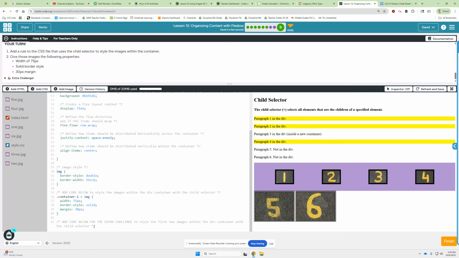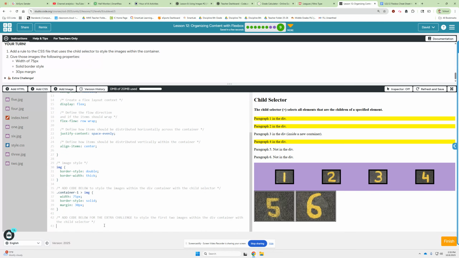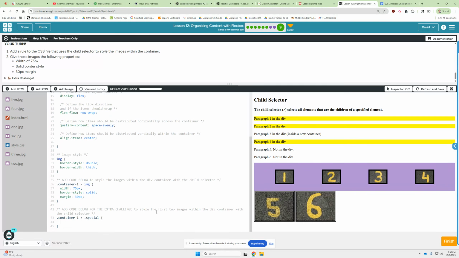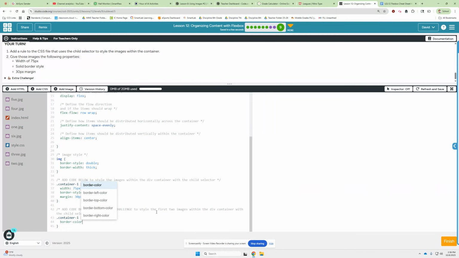And then we're down here, so we're going to create some room to code. Add code below for the extra challenge to style the first two images within the div container with the child selector. So to do that, it's going to be that dot container again, but this time special, and down one, border color.